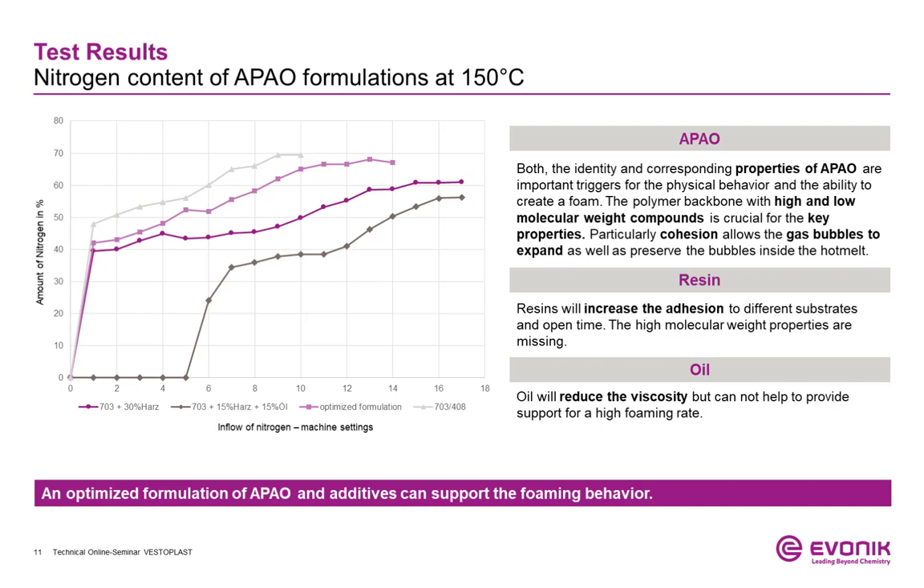After all, the maximum foaming ratio is not always the key parameter for good adhesives, because the main focus is the adhesion properties. With higher foaming values and higher nitrogen content, the impact on the bonding properties will increase as well. But a high foaming value also indicates a wide application window for a system that is more robust to parameter changes and machine settings.